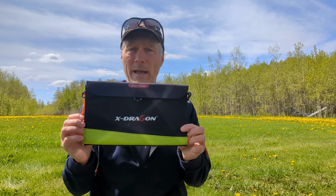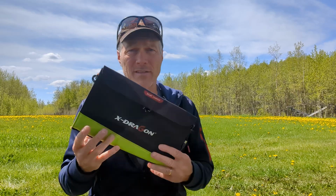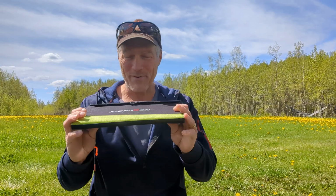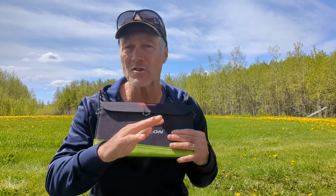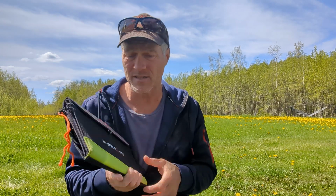This is my solar panel that I had. You probably saw this in my videos. I would continue to bring this along. I know it's extra weight, but it's not that much weight. It probably doesn't even weigh a pound, and it charged everything. Every day while I was walking, I had this out, charged up all my electronics, so I was quite happy with this. I would definitely bring it along.